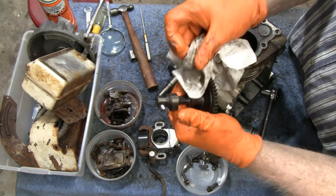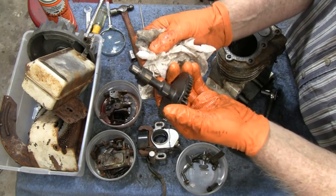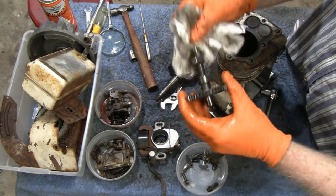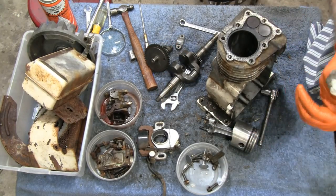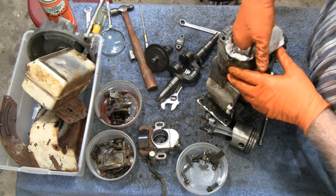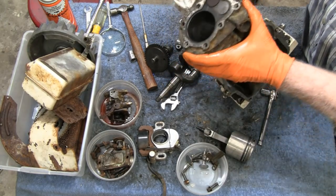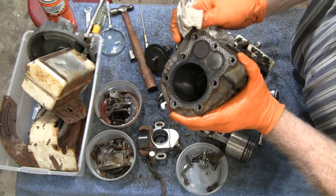Look at the lobes. Can you see that? The cam's like it's brand new out of the box. Unbelievable. Oh well. Yeah, some guy's saying this might have come off a tiller because of the way the carburetor was and stuff like that. And I believe it, you know, because you don't use a tiller that often. I'm starting to wonder now if the hash marks in here are factory.